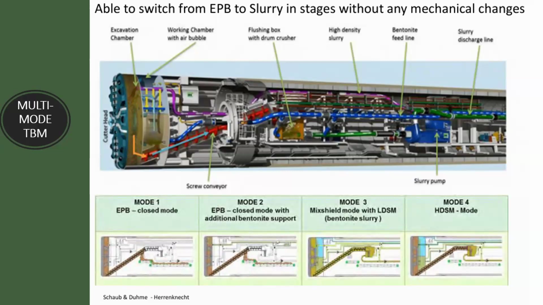If I take the Lucknow Metro example, the nominal thrust was between 22,000 and 23,000. But the exceptional thrust was very high, around 27,000 to 30,000. But in a 3 or 3.5 kilometer stretch, the ground was so smooth, just like butter. We never experienced any high thrust region. So almost in nominal thrust we were.